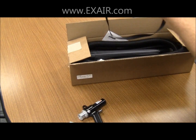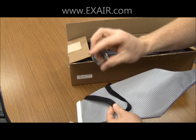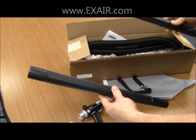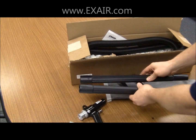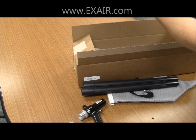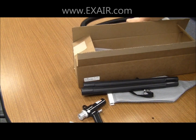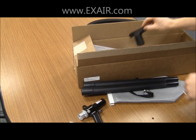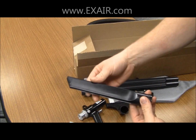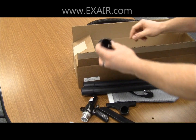a 0.1 micron filter bag that has a shoulder strap and a hose clamp, two 19-inch extension wands, a 10-foot long 1 1/4-inch conveyance hose, a skimmer tool, crevice tool, and a dust brush attachment.